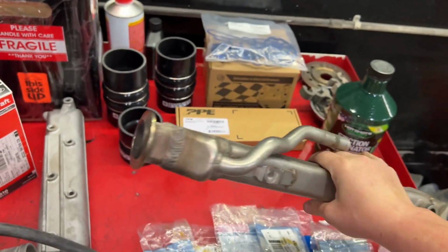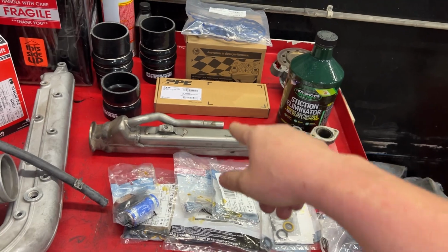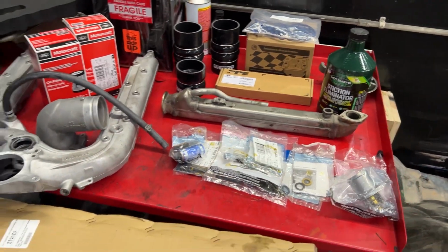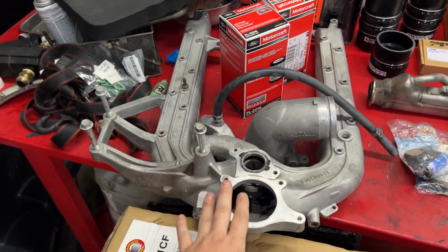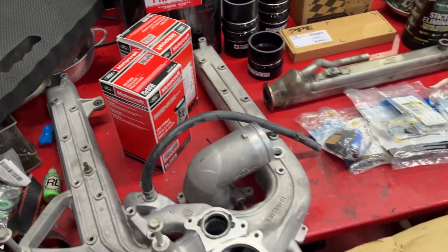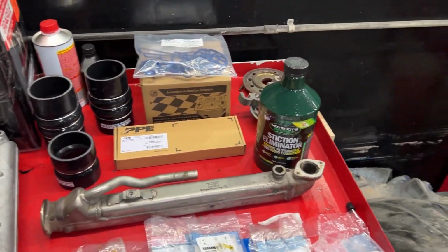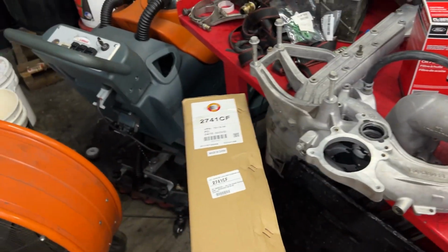This came off of one of my old trucks. Came off something, but I have it. We're going to use it again. This is the cheap Excursion build. I got a later model intake manifold, which I'll explain more when we get the intake off of this truck, why I have that. Of course, got a new radiator.